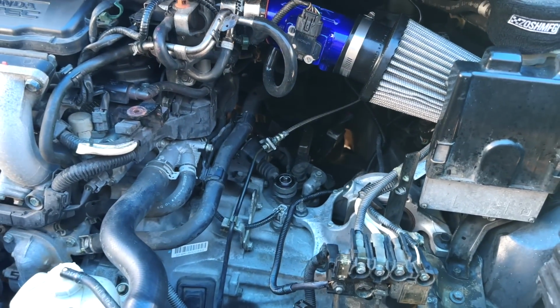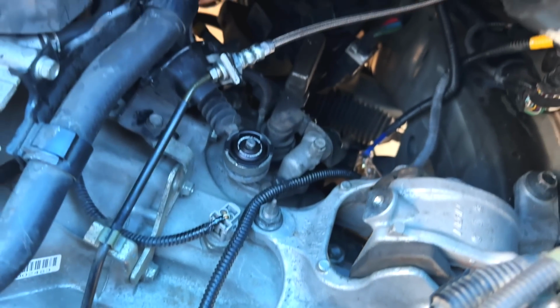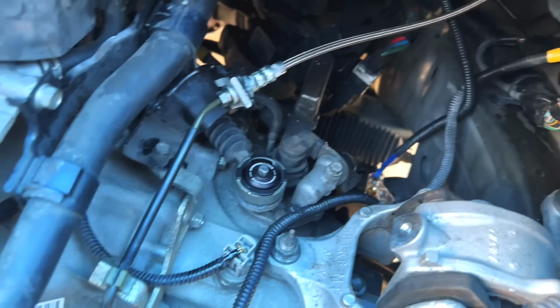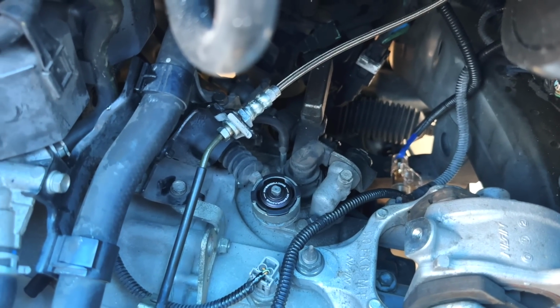Cool. Ooh, look at that. That boy Zosh got some Hybrid Racing shifter bushings. All right, super simple install. Now it's time to do the back one. Just pull that up, move everything, and we should be money.